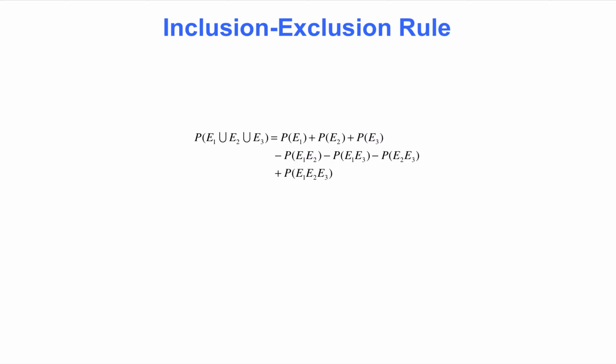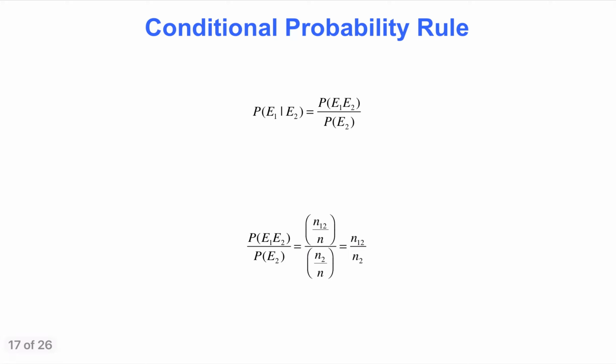The inclusion-exclusion rule plays an important role in system reliability analysis, which we will see in the short course on structural reliability posted at terje.civil.ubc.ca. Toolbox. The union of three events shown on this slide is in essence a series system. That means the failure event for the system is defined as the failure of any or all of the individual failure events. Next, we address the conditional probability rule.